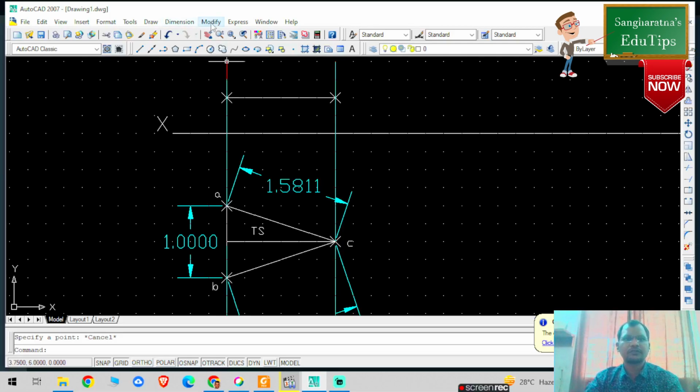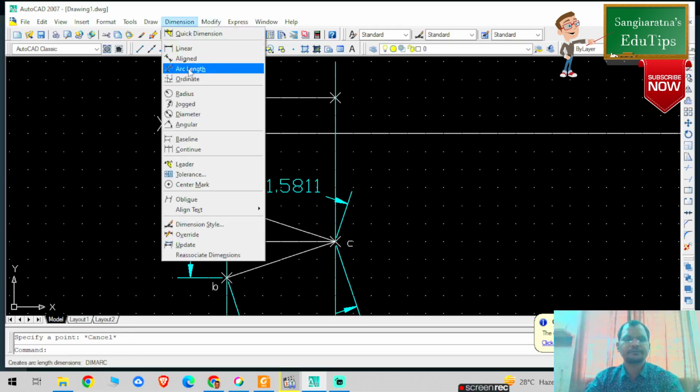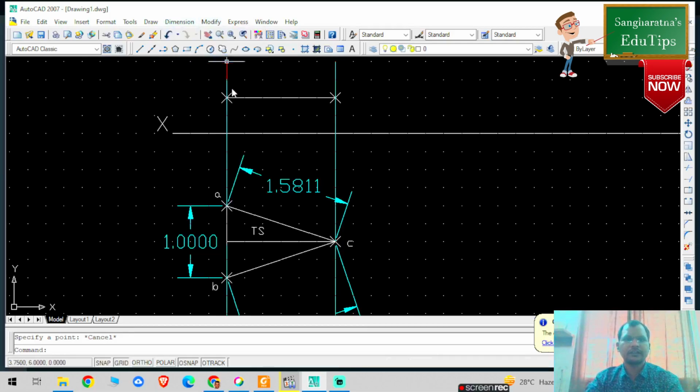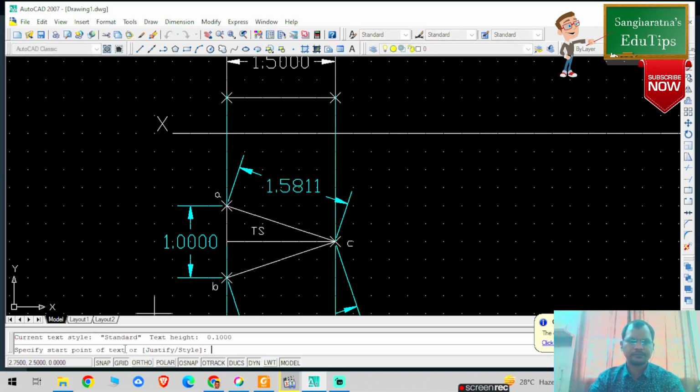So now I am going to give the dimensions. Line from this particular point, you can check this is 1.5 AutoCAD units. Now give naming the text. Start point will be here or anywhere you want to select. Height 0.1 and rotation angle is 0.